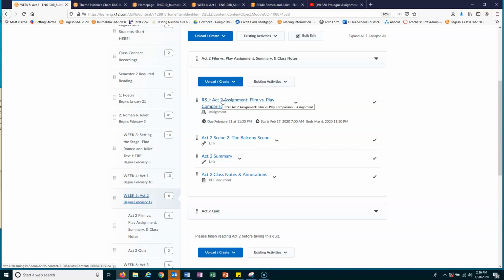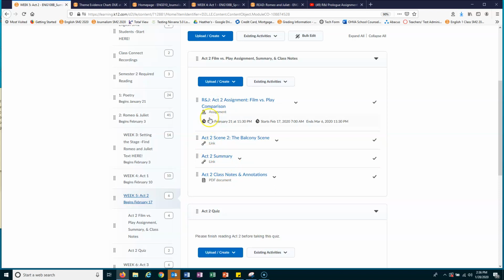So we're going to watch a Leonardo DiCaprio version, and then also a stage version. Not of the whole thing, we're just going to watch specific scenes. So we will be watching a film version here. Then this is the balcony scene, Act 2 class notes and annotations, summary. So you have all of that.